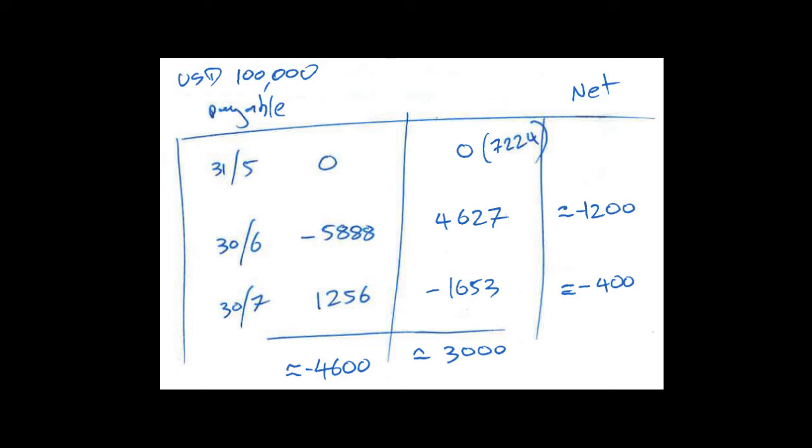So if you looked at the net economic effect of all that, and this is obviously not to scale, very not to scale. The idea is that is less volatile than either of these two combined, either of these two in isolation. So if you were to take the net economic effect of that, the hedge has not been perfect by any stretch of the imagination, but we've sort of lowered the overall impact of any one of these items. We certainly haven't turned this into a money making situation.